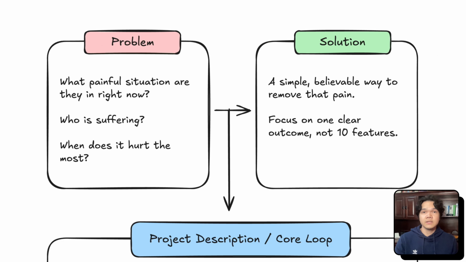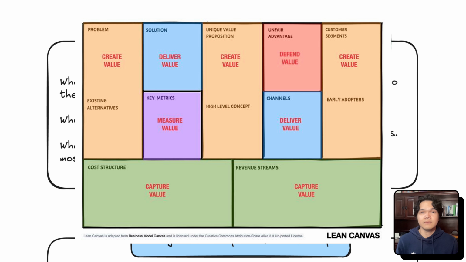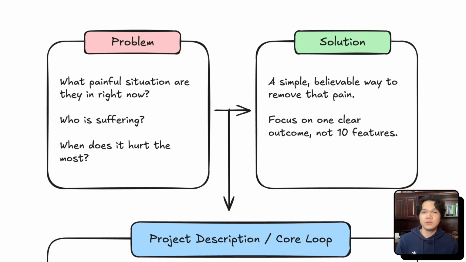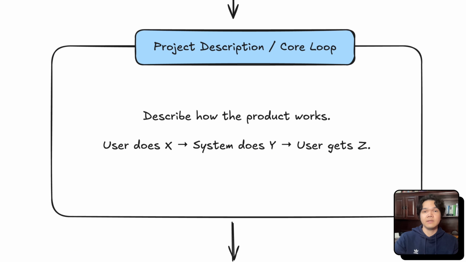So the first and most important thing is to find the problem and validate your solution. You can go more in depth by using something like the Lean Canvas, which I highly recommend. Otherwise, you can waste months building the wrong thing. You must clearly know your problem and the solution that is needed to solve it. After you figure it out, we can move on to describing the project. So how does it work? What is the workflow? Make sure it's clear and concise so you understand how the system works. If you do not understand how your code base works, it will fall apart.